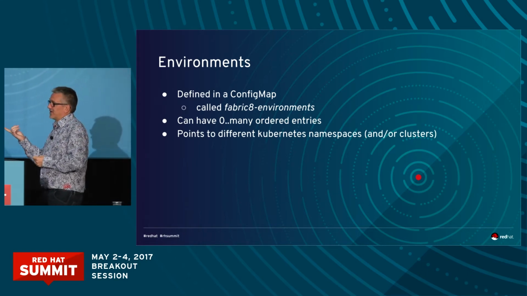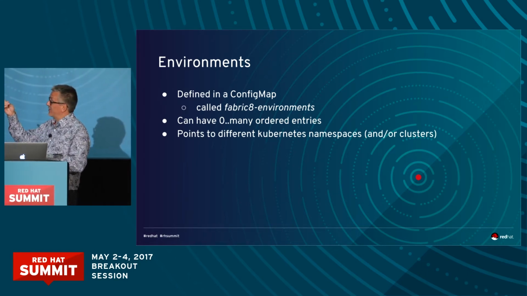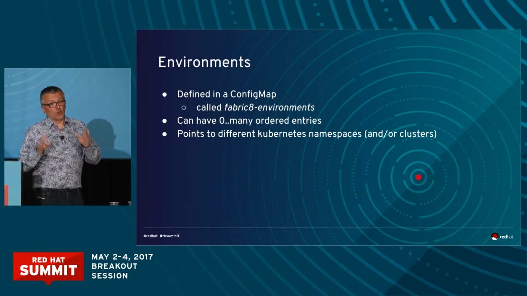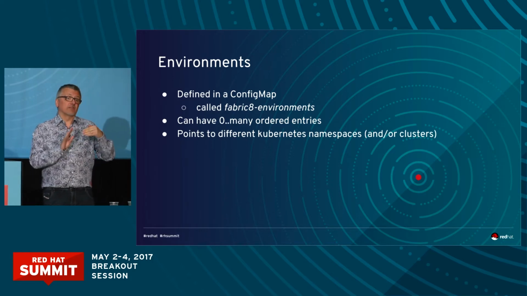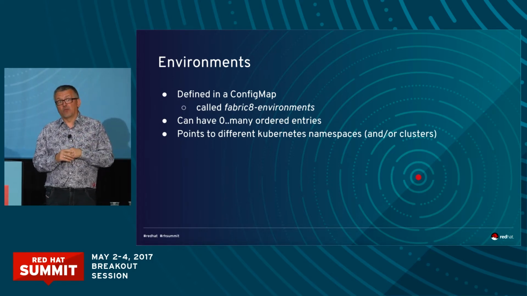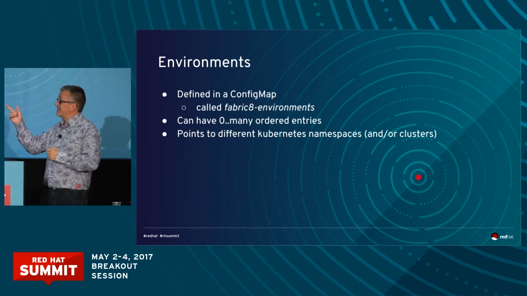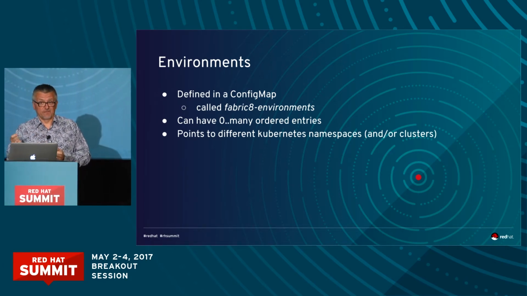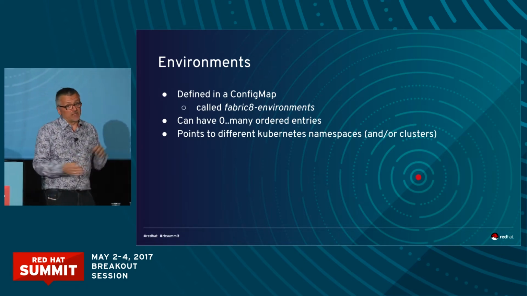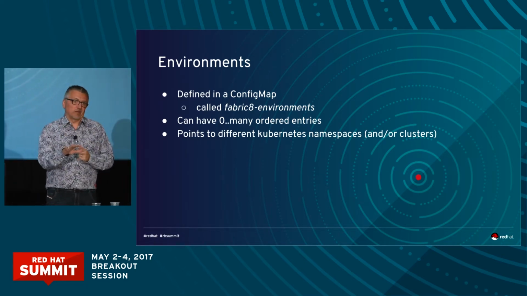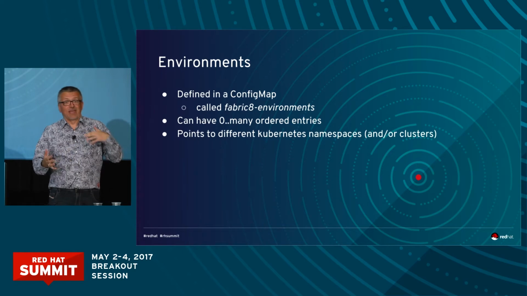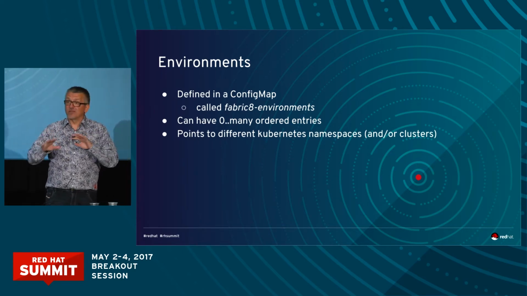How environments work in OpenShift.io is we have another config map called Fabric8 Environments, which just defines what your environments are called, what order the deployments are done in, and where they are. Typically, these environments are literally just OpenShift namespaces. So it allows you to have as many environments as you wish. For your pipelines, you may want to have a soak testing environment, a user acceptance testing environment, a load testing environment, and you might want to run those in parallel, right? So you might have lots and lots of environments.